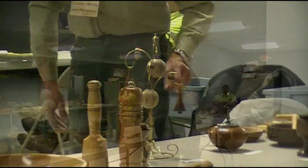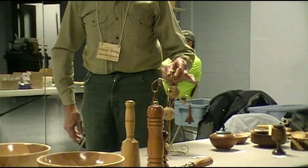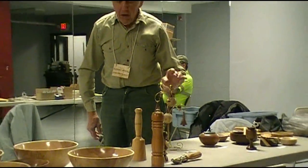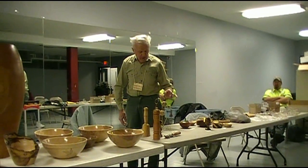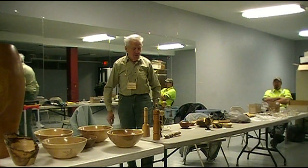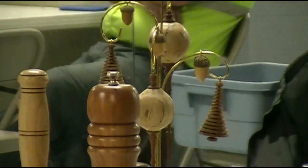Some Christmas ornaments, and I turned these. The acorns, the bottom is turned, but the top is real acorn caps, and they're glued on there, so I don't turn those tops, but just Christmas ornaments. Cool.